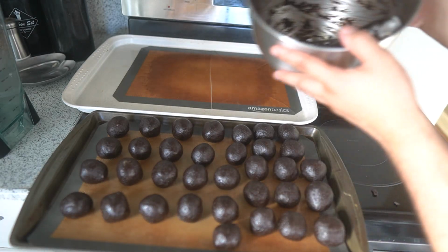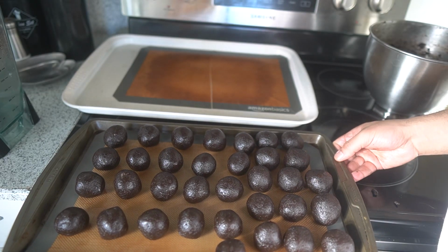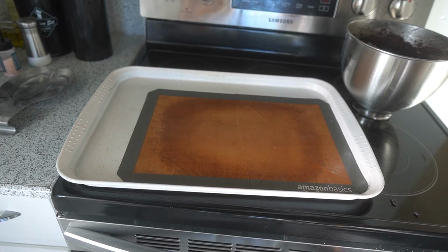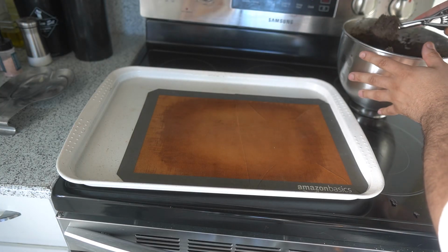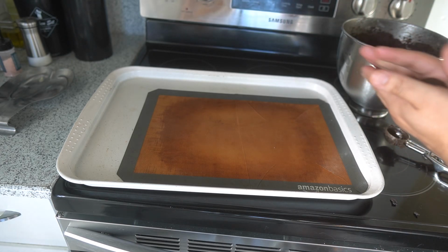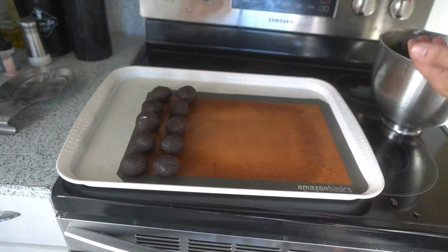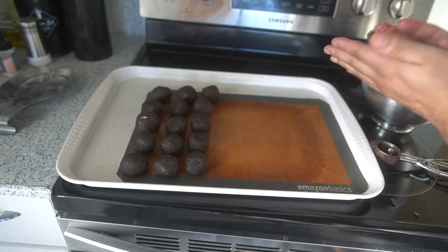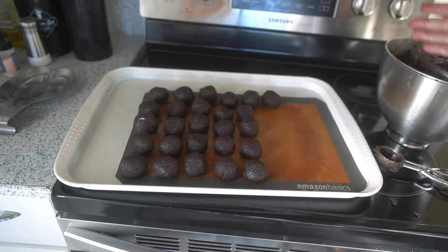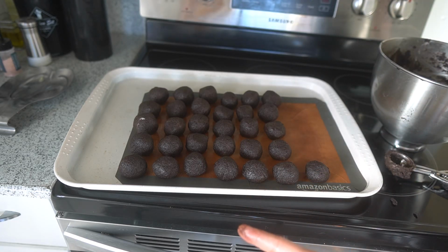Well, that's the first bowl of batter down. I'm gonna go ahead and place this tray in the freezer and go ahead and get the second batch started. All right, second verse, same as the first. We're about to roll these out again. Second batch. Let's go. And that is the second batch ready to go into the freezer.